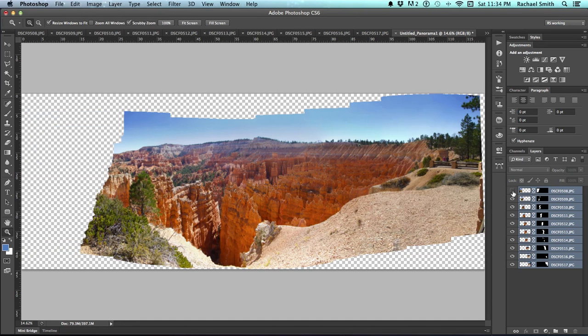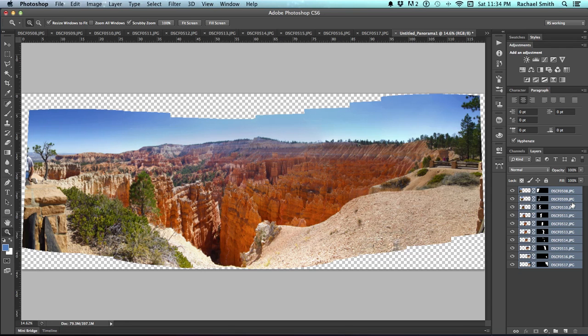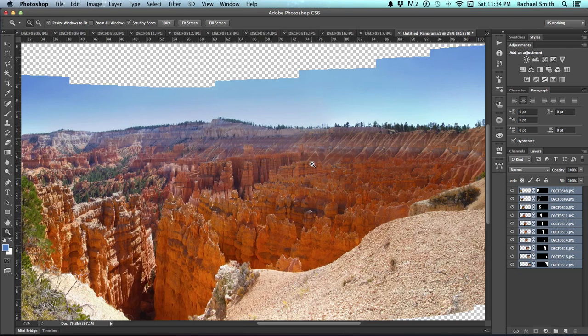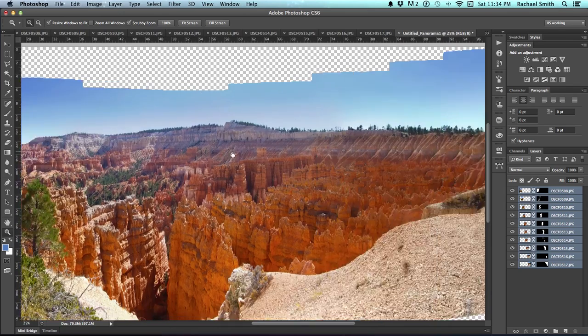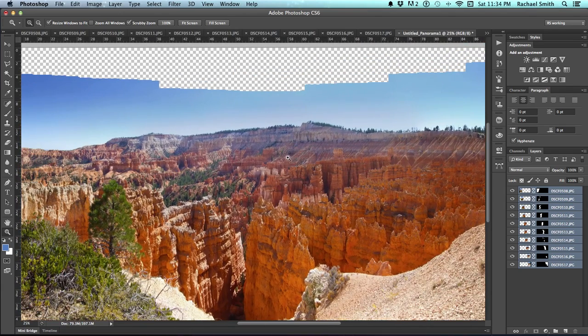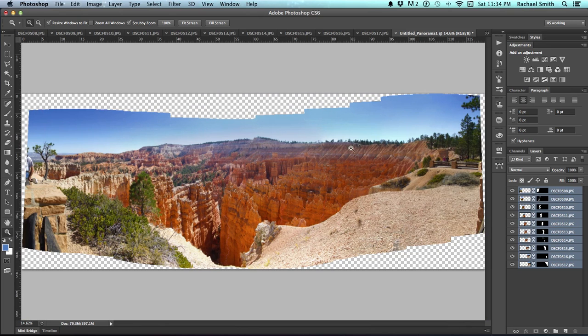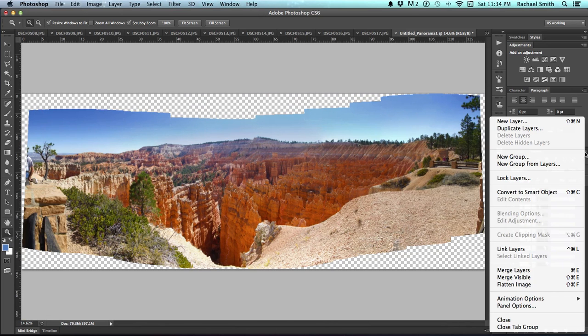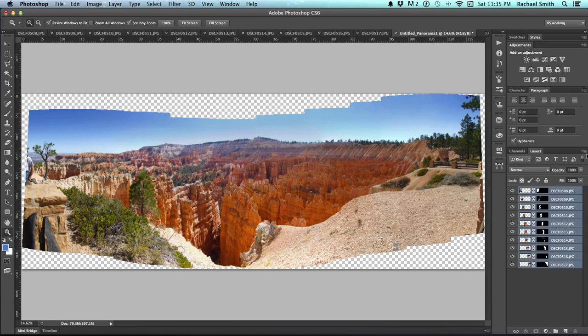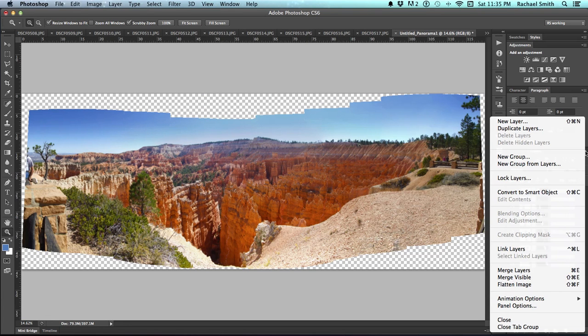The way this is all gone together is nothing's actually been merged together. The application has simply created masks and overlapped items one with another. So if this all looks good and you don't really have a need to keep those masks, it's best just to flatten your file so that it's not as ginormous as it could possibly be. I do that by going up to the drop down in the panel menu and choosing Flatten Image.